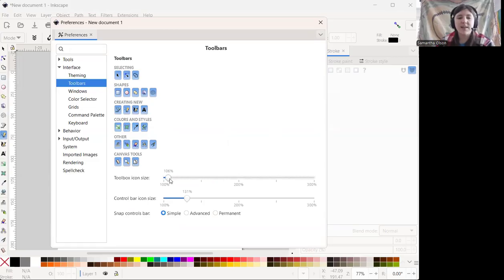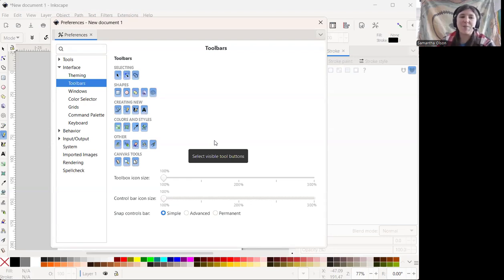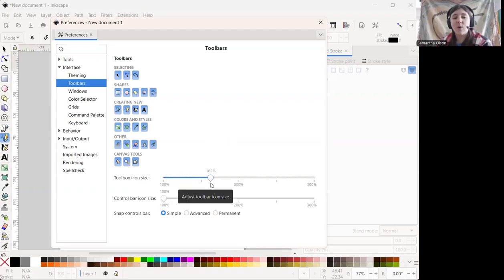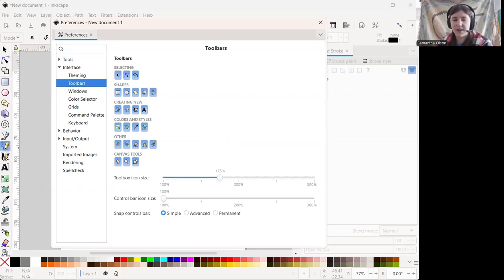And this one's important because here, I'll reset it so it's only set to 100. When you open up the new version of Inkscape, your buttons are teeny tiny, little itty babies. So if you're old like me, or if you just want to see things better, go to the toolbox icon size. Those are the tools over here on the sidebar. Drag that one up to 150, or I prefer like 175. Works really well. And then some of those tools will go out of view. You can just go over there and scroll, and then you'll see all of them.